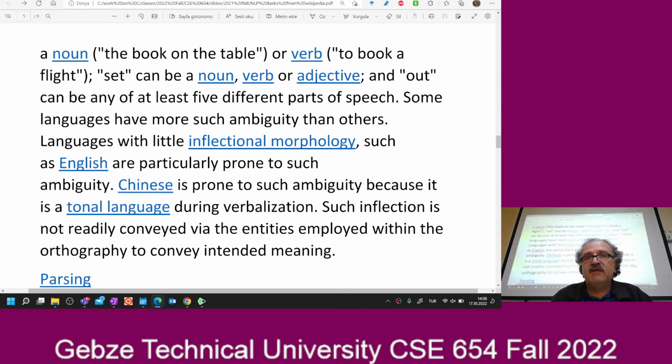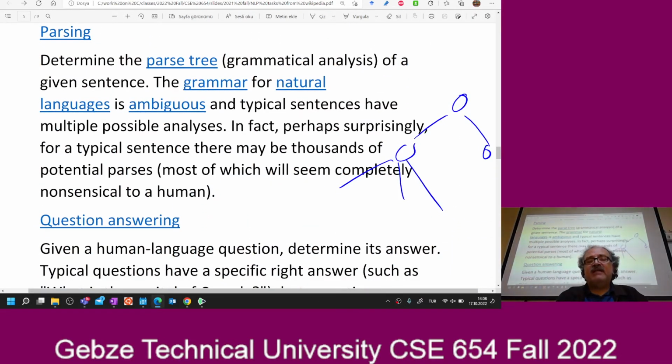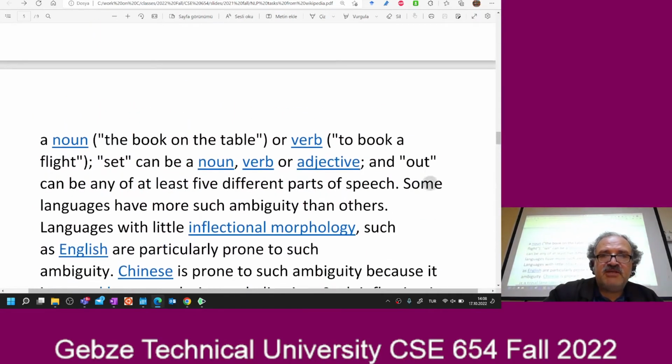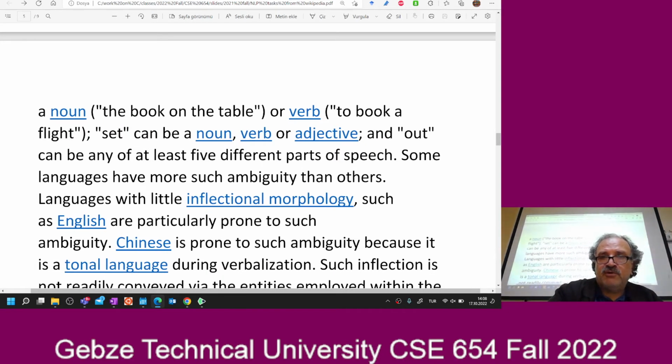Is the noun, is the verb, is an adjective, etc. Okay. Good. And parsing is finding the grammar of a sentence, actually. When you say, okay, parsing is different than part of speech tagging. In part of speech tagging, you mark each word as a verb or noun or adjective or adverb and etc. That still doesn't give you the main verb of the whole sentence, okay?